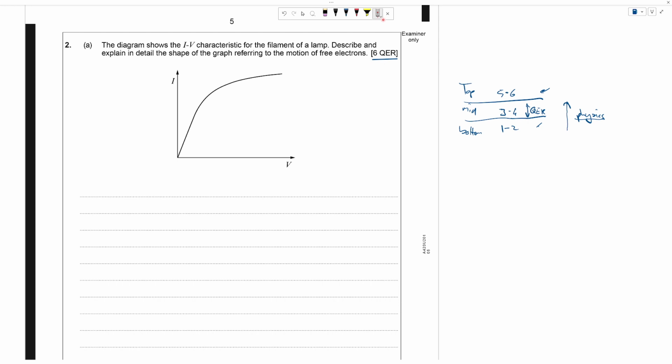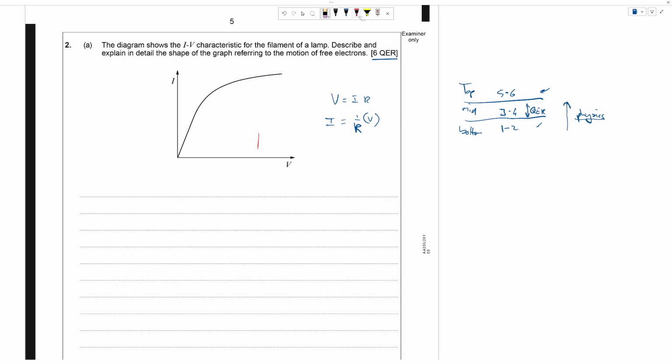Be careful. The gradient of this graph is not resistance. That is a really common mistake that students make. Here we've got V against I. Everybody knows that V equals IR. Therefore, I could write that that is true. So people tend to interpret that as meaning that the gradient of a graph like this is 1 over the resistance, and it's simply not true. If I choose a point here, for example, the resistance at this point is the ratio of I to V. So if you like, that would be the gradient of the straight line from the origin to that point. That is not the same thing as the gradient here. It is not the same thing. Sorry, 1 over, in this particular graph.